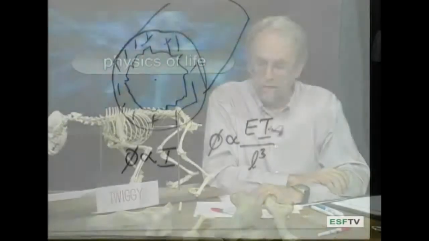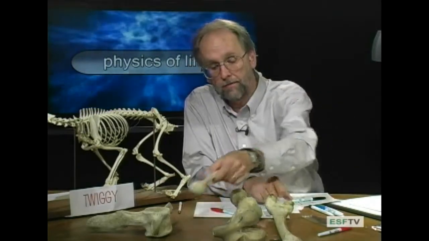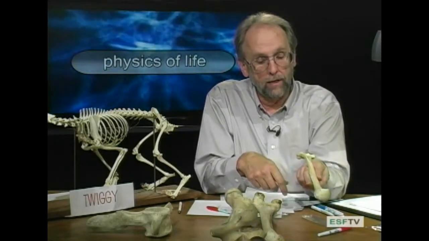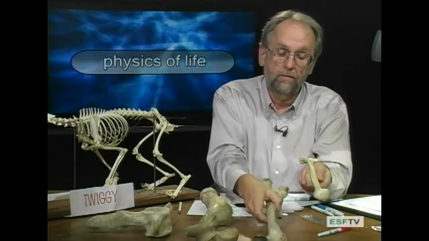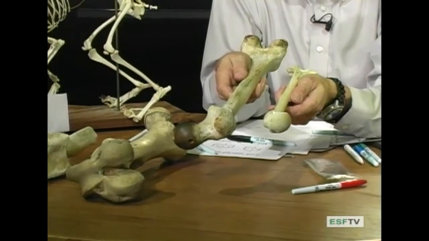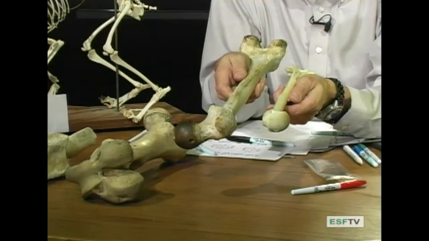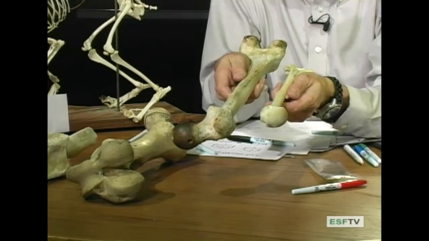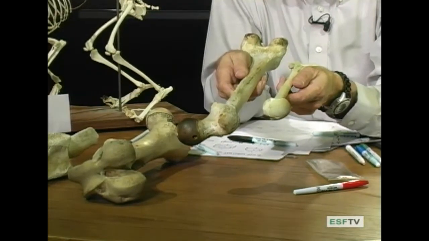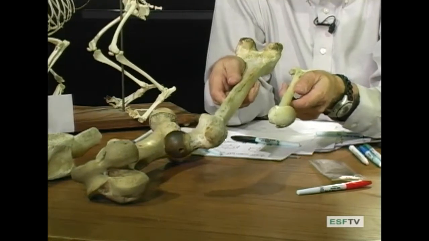Okay, now let's have a look at some real bones here and illustrate this principle in action. I have three bones here. We have a human radius and a human femur. The lengths are a little bit different, but what is really striking about these two bones is that the diameters are quite different. This is a more gracile bone, if you will. It's more slender, it looks more graceful, and this one is thicker over here.